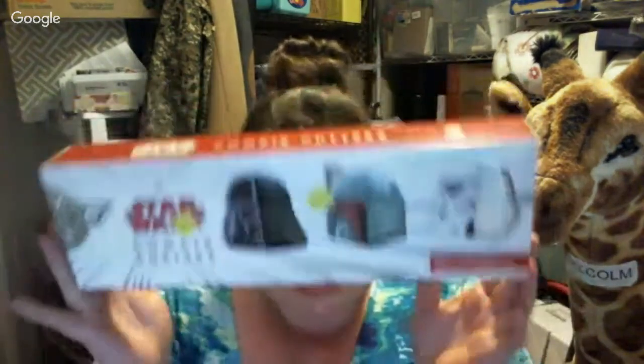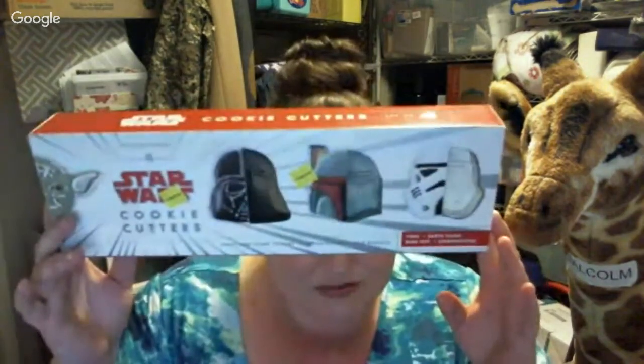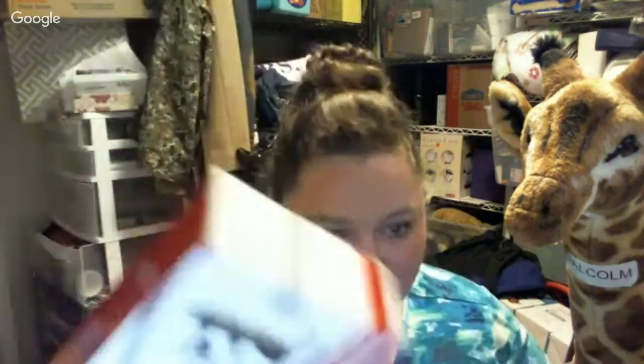I'm not sure what it went for on eBay. It was only $20, but I can do FBA for $40. So what I'm gonna do maybe is lot them up with the ships, and then take the other set of ship cookie cutters I have and lot them up with the pancake. I have some Star Wars pancake molds that I never listed. So I think that's what I'm going to do. I got to get these moved out. I need to stop buying these is what I need to do. But they were apparently new for $9.99 on sale at Williams Sonoma.